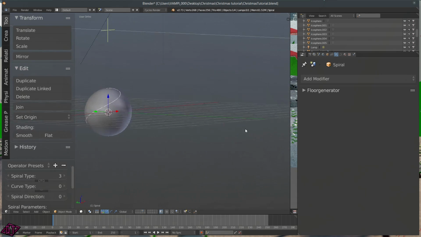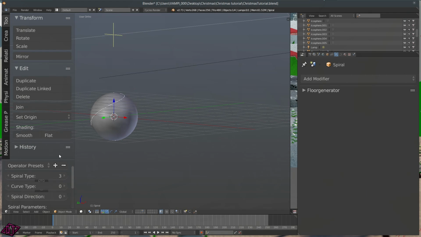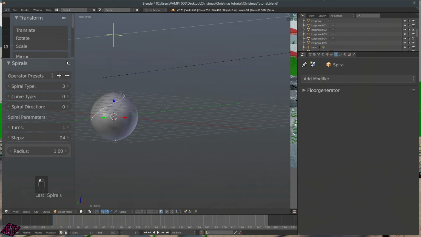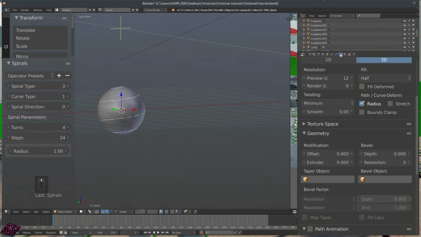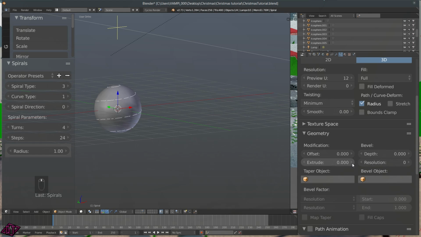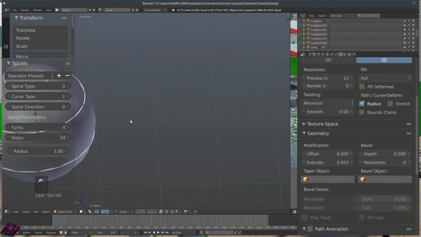And let's see, trying to see if I can see this curve. Let's go ahead and bring this up just a little bit. And curve type 1 turns. We're going to bring this up. Let's see. Yeah, 4 is fine. And we are going to go over here to the curve settings now, and we're going to go to fill full. We want to fill it full, and we're going to extrude it a little bit.